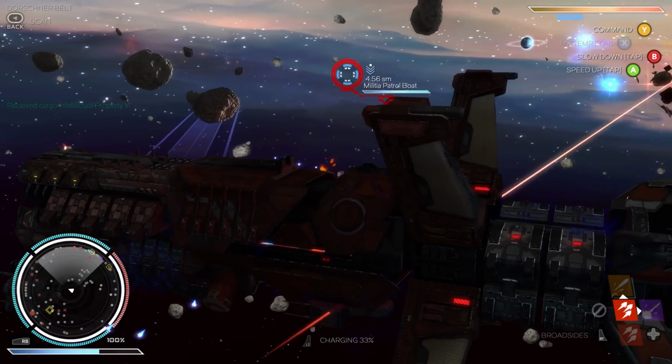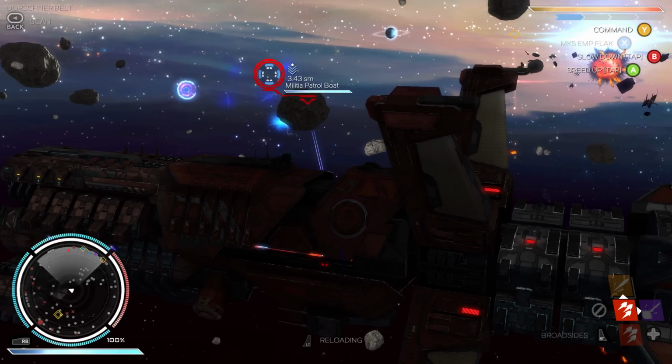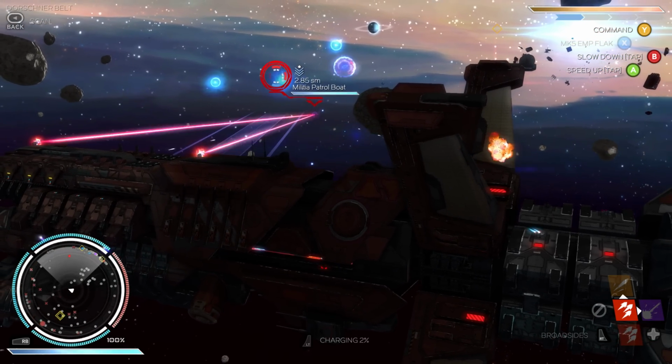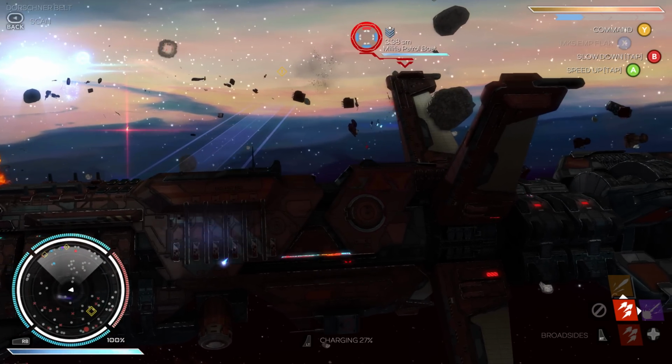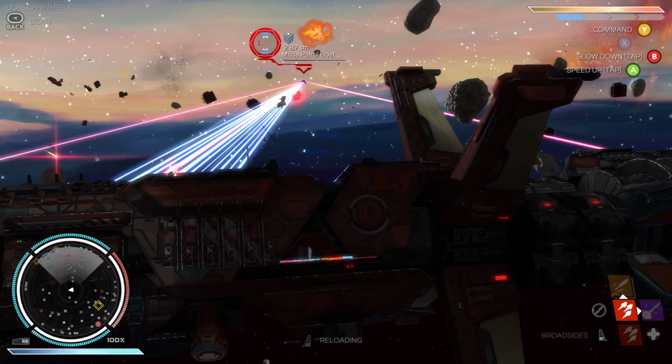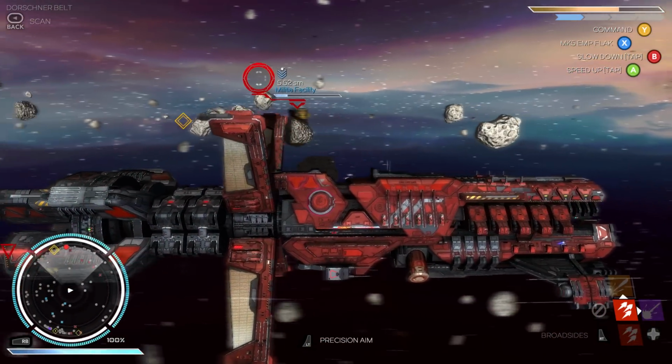Activate our deflector to deal with these extra ships coming at us. And missiles especially. Oh, they're so small my broadsides can't hit them. There we go. Alright, so let's quickly go around to the other side.